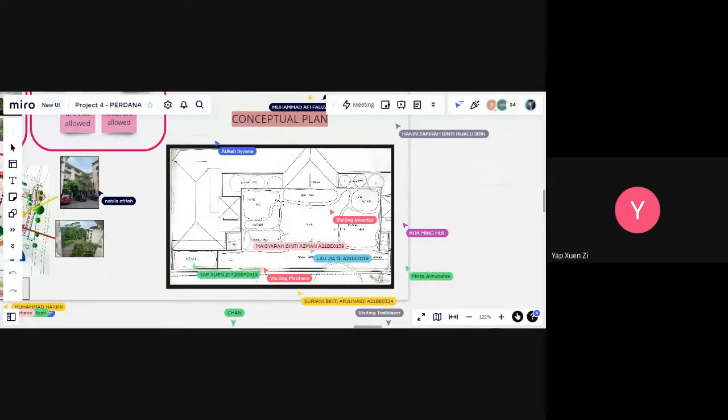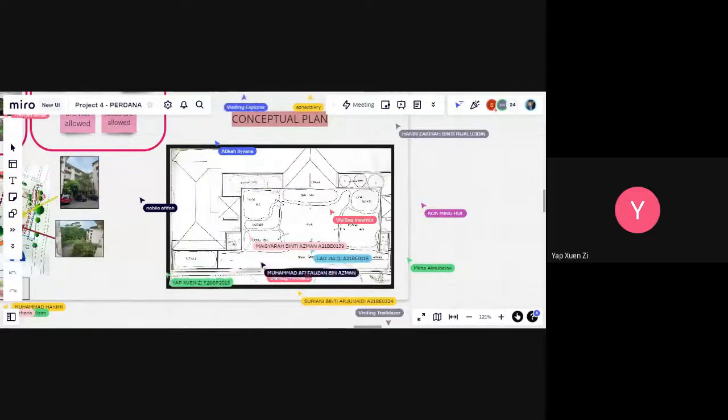And then the fire exit also contains a pergola. For the pergola part, we just plan to have a stepping stone which connects to the lake. And that's all from our group. Thank you.